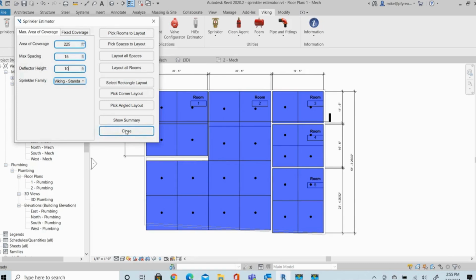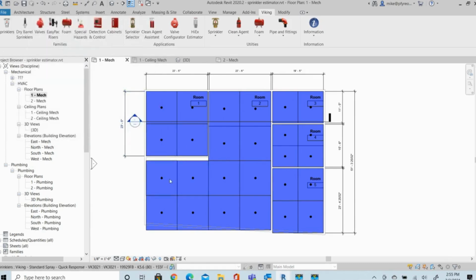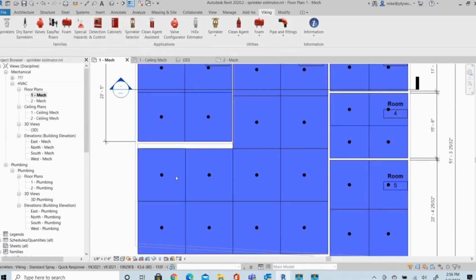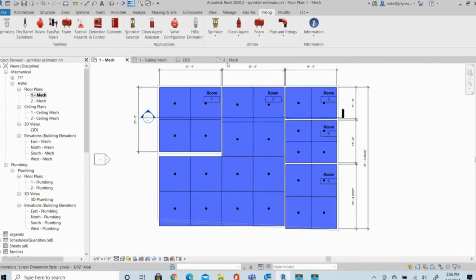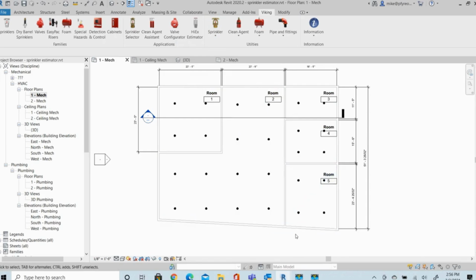Once you've worked with this, you can say close. We can actually look at the distance between these heads. It looks like we need to move them about a foot, and then we could cover up that space, or you may actually have to add a couple of sprinklers. To turn off those blue highlights, the blue highlight is just the coverage. So that is turned off now. So now we have our sprinklers inserted into our model, into each room, ready for us to actually start making some adjustments and finish the layout and start your piping.